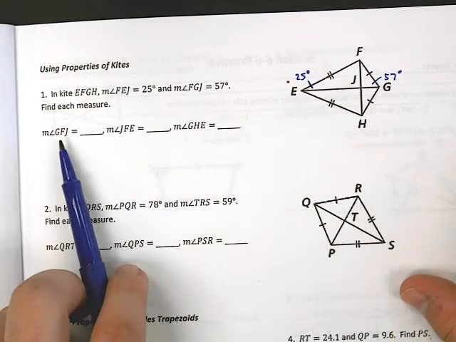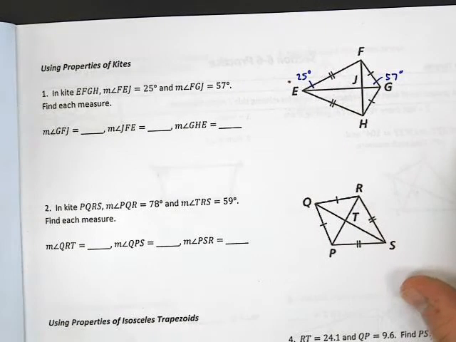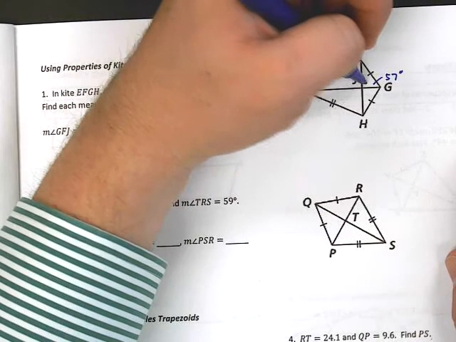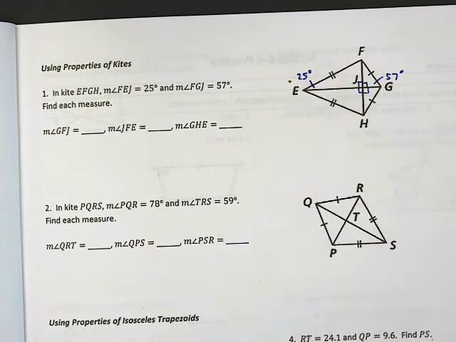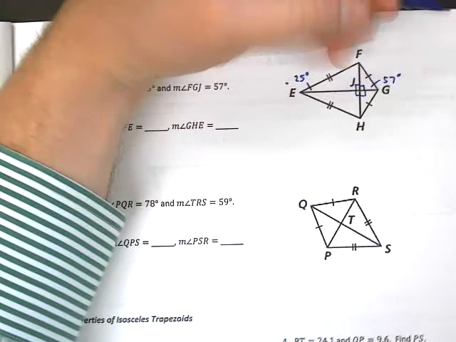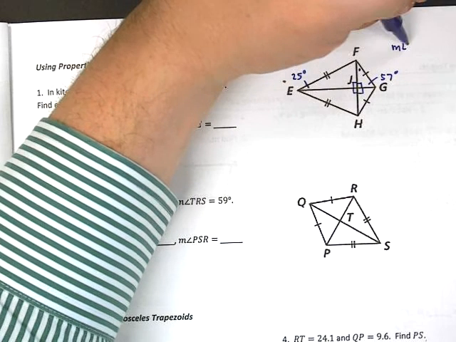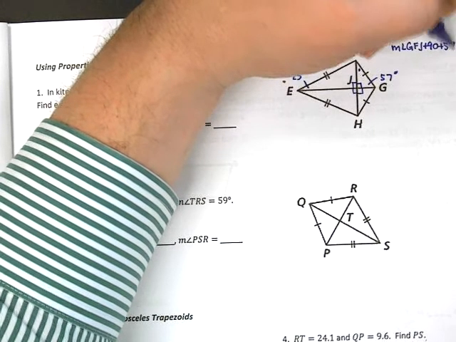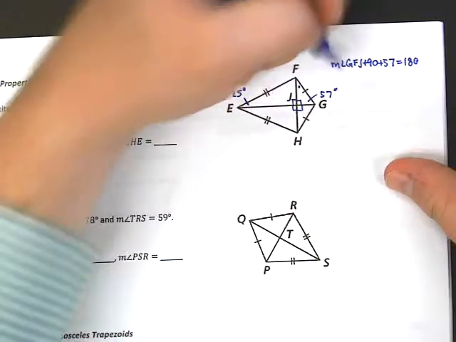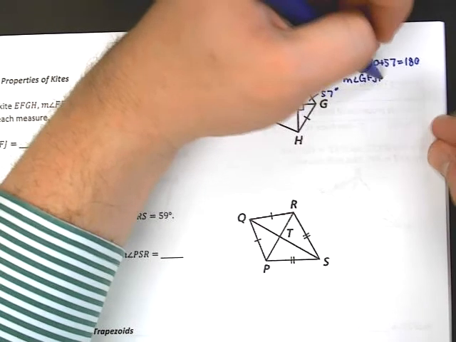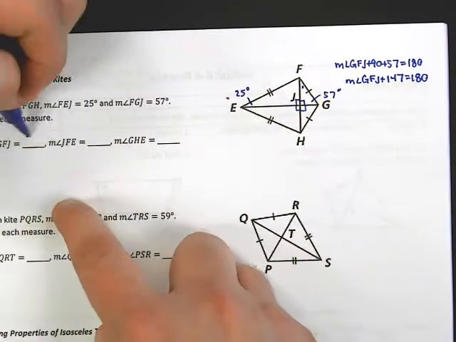Now, it's asking us to find GFJ. There are a couple of ways to do this. I would strongly encourage you that when you have a kite, especially when we're working with angles, make sure you draw in one or all of the right angles so that you remember that all of those angles there in the center are 90 degrees. That should help us out a lot because now we should hopefully know that if we want this angle right here and we already have a 90 and a 57, well, measure of angle GFJ plus 90 plus 57 must equal 180, right? That's a triangle. So, we continue, measure of GFJ plus 147 equals 180. And then when we subtract 147 from 180, we get 33 degrees.